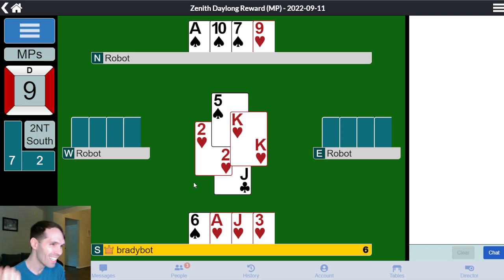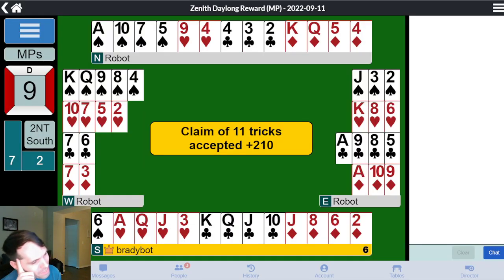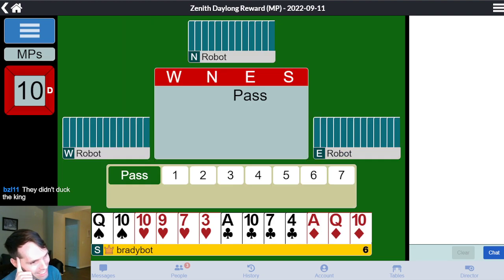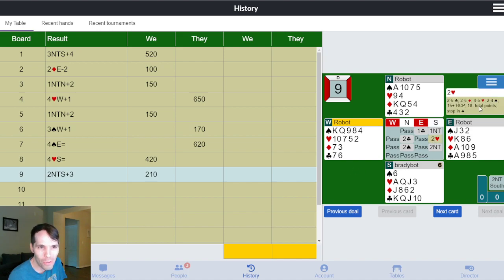I'm sorry, what? Excuse me? You're right, they didn't duck the king. That doesn't feel... Okay, look, to be fair to West on this hand, I had overcalled on a 15 count, so West was certain that I must have had the jack of spades, right? And therefore, he was getting squeezed. But I also showed 4 hearts on the auction.